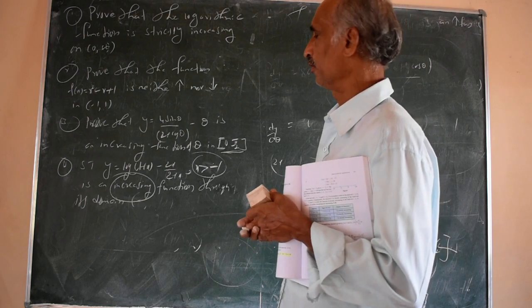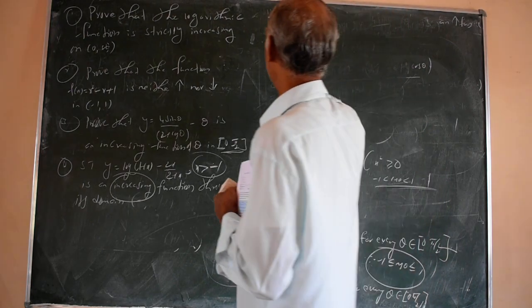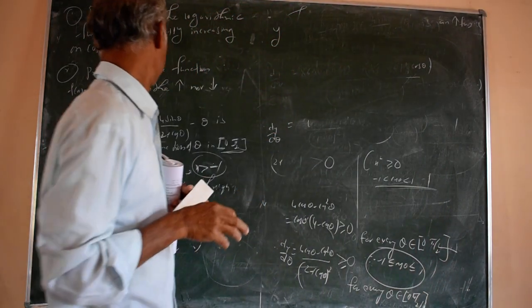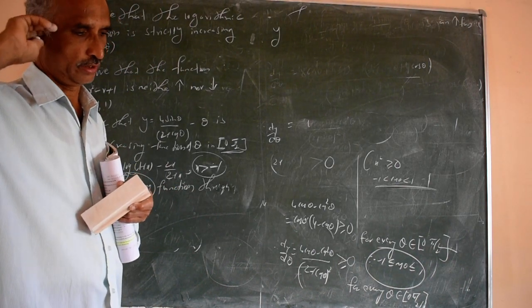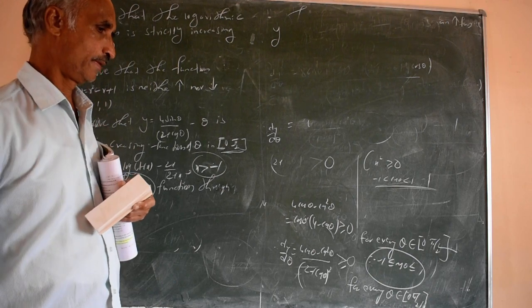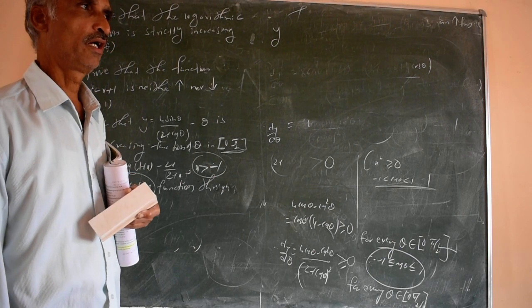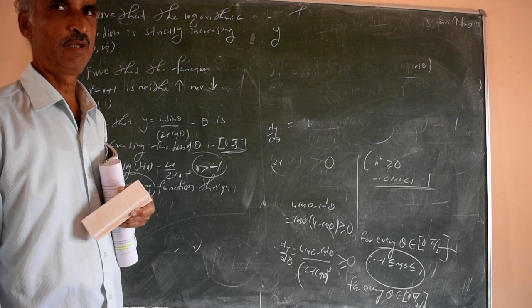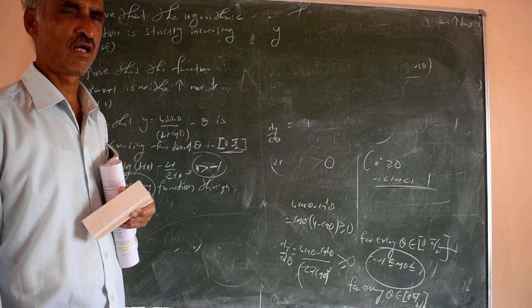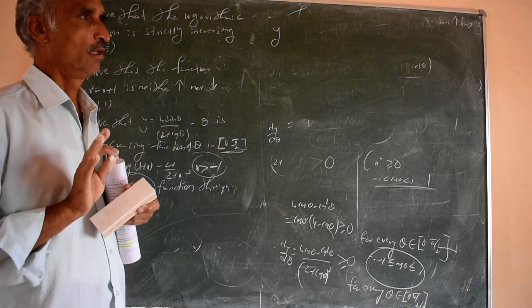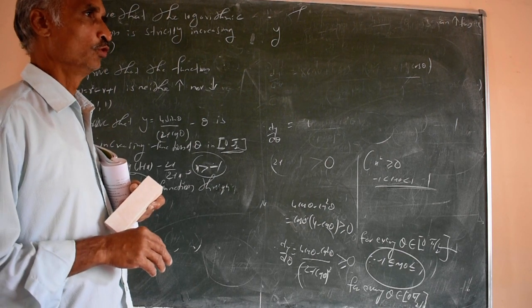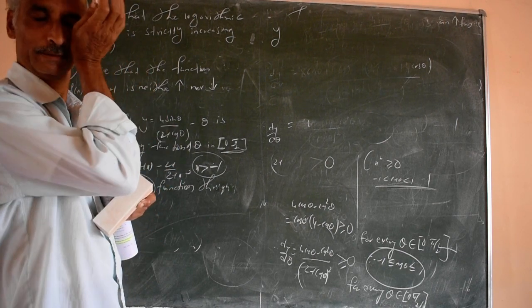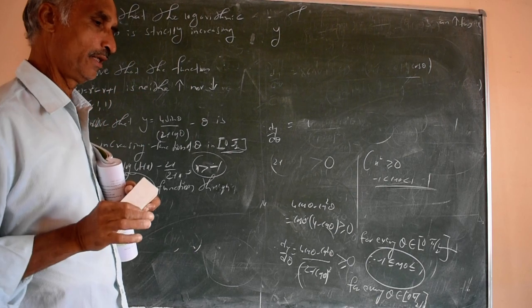Of this particular exercise. This is the end of your increasing and decreasing function, and two more sections are left out. That is, one is tangent and normal, and another one is maxima and minima. Maxima and minima you can expect on 3 marks question. From the examination point of view only I will take maxima and minima, because even in CET also you won't get maxima and minima questions. That's why.